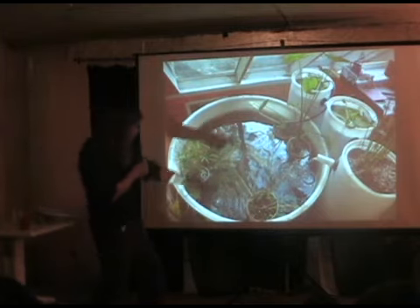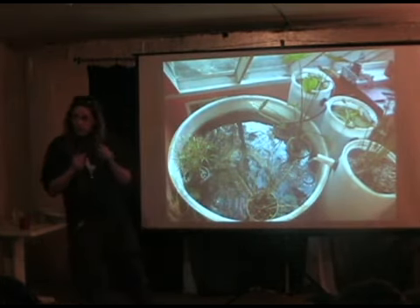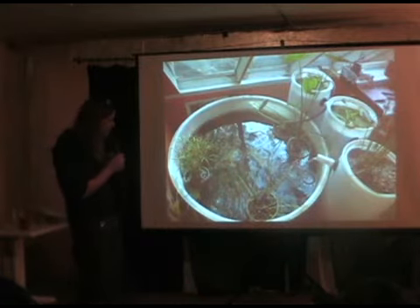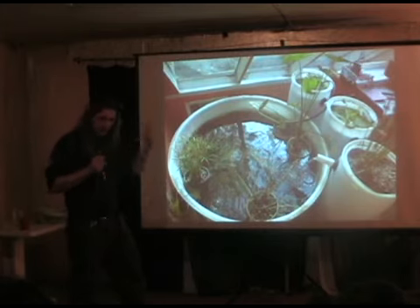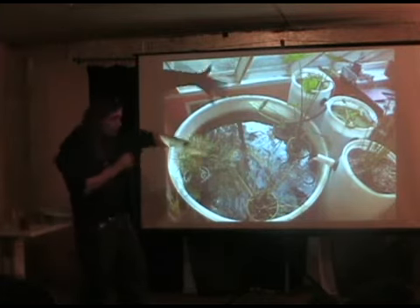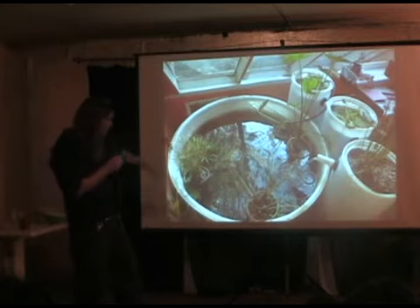Basically what's happening here is we're raising fish in this pond, and the water gets pumped up through a series of food-grade 55-gallon barrels. It's very important to always use food-grade barrels and make sure they didn't contain any petrochemicals. Bacteria that live on the surface area of the gravel and on the roots of the plants convert the wastes produced by the fish — ammonia — into nitrate, which is a nutrient for plants. We have watercress and duckweed growing in there, and you can take the duckweed and throw it back into the fish tank and they'll eat it again.